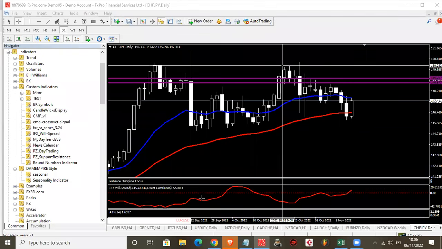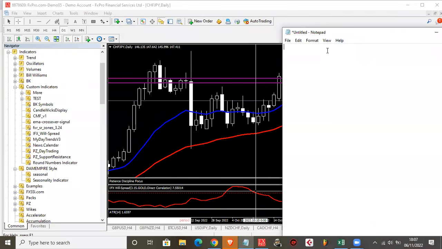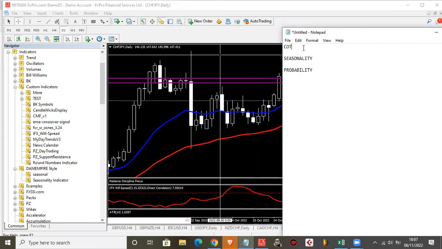So that being said, assets to look at. I'm just going to type that up. We have three strategies that we use: COT, seasonality, and probability. COT is basically checking what the commercials are doing, how they're buying or selling the market, and then we ride off of what they're doing. They have bigger money and are well equipped with information, so we tend to copy what they're doing, but we don't copy them blindly.